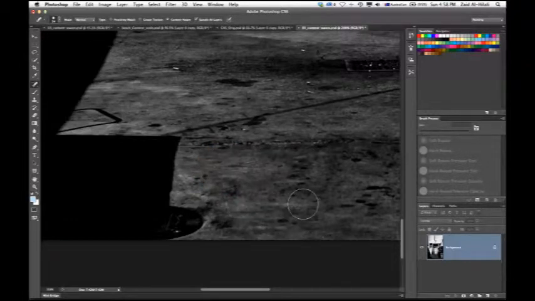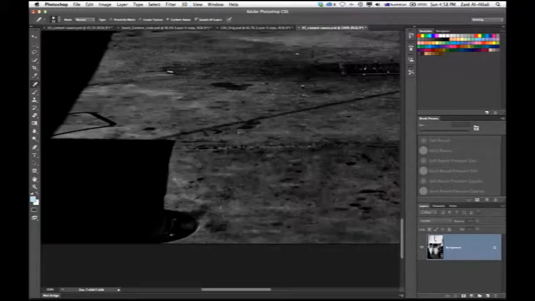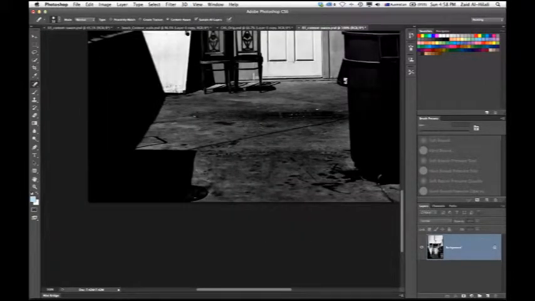Let's see, a little bit better. I have to work on this one more time to improve it. Brush smaller. I guess I have to improve the selection, but you got the idea.